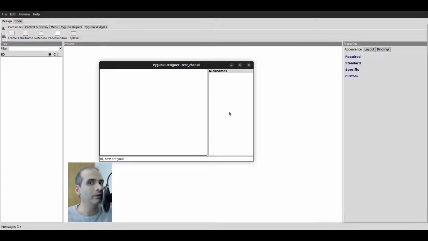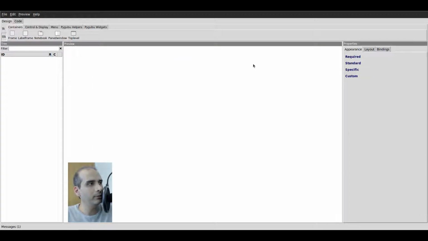I won't actually write the Python code for this program. This is just the user interface. And so again, the entry widget down here is where you type a message, then the message will appear publicly here, and you would have a list of people that are in the current chat room in this tree view widget here. Okay, so how do we actually create a user interface like this? I'll show you how to create this.